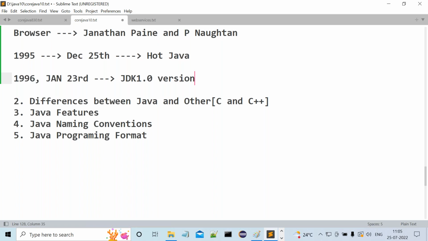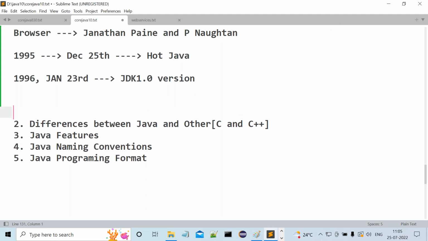So this is a brief story about the Java programming language. This is the total scenario about Java, that means the history of Java. Guys, are all of you getting clarity on the information I gave? Totally. And in which year was the first version of Java released to the market?